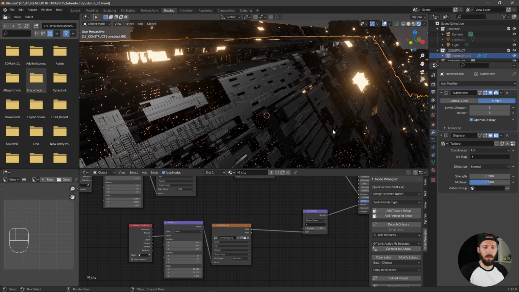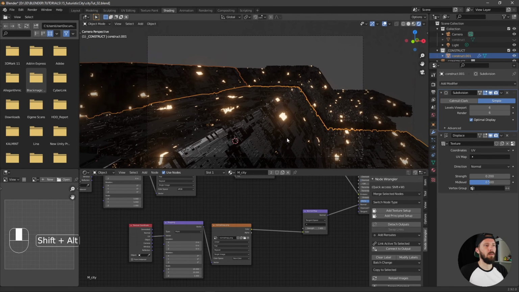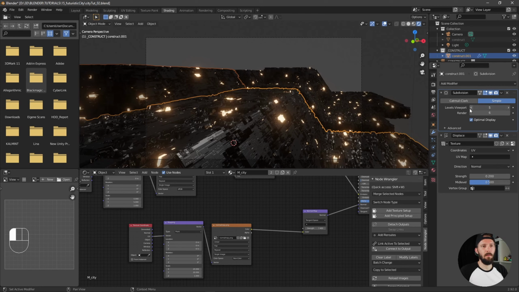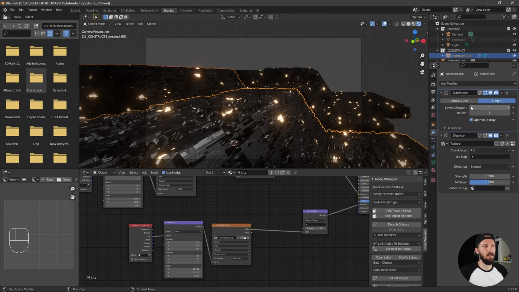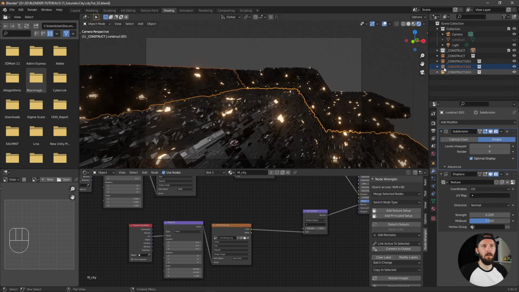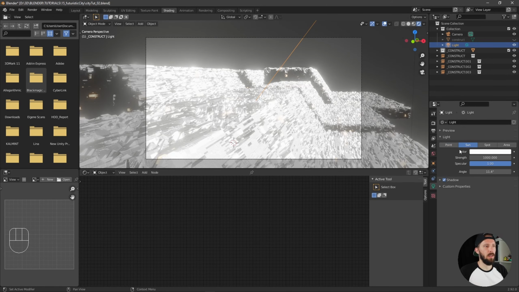Okay, and for the last part, let's decrease our viewport now, because this is really laggy now. Let's change our light here for now. I like to use this one, and maybe we change this one to a sunlight.